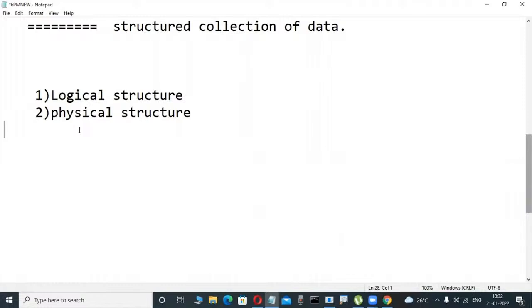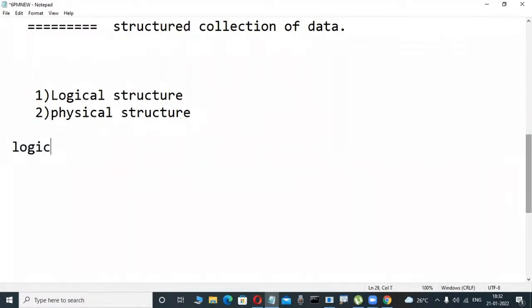Very good, logical structure. Some fellows are telling logical structure only. Yes, I am also working in a logical structure. You are also working in a logical structure. You are a Java, .NET front-end programmer, also working in a logical structure. I agree, the logical structure of the database. But what is that logical structure? Suppose DBA persons are there, those persons are working in a physical structure. Don't worry. But what is that logical structure at least? Logical structure means nothing special.